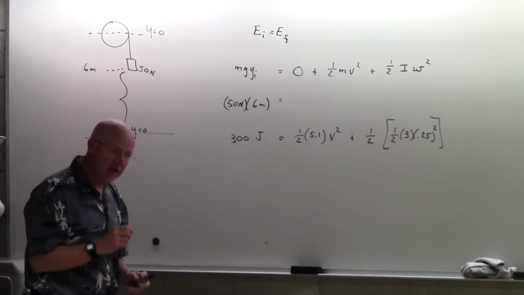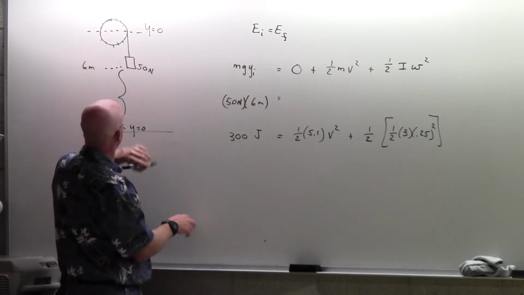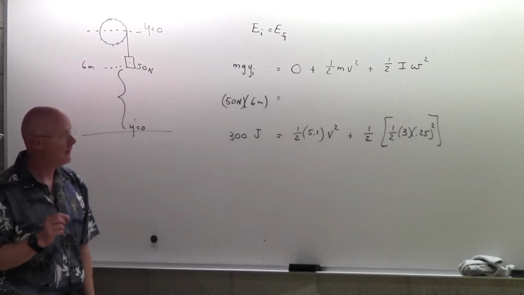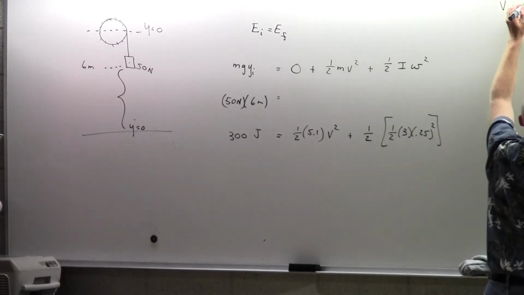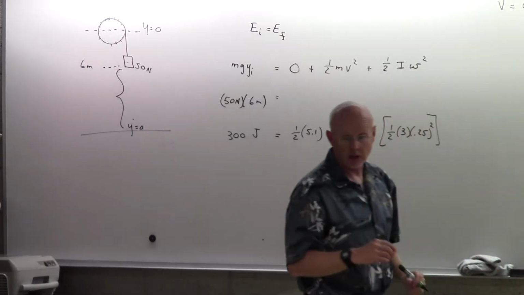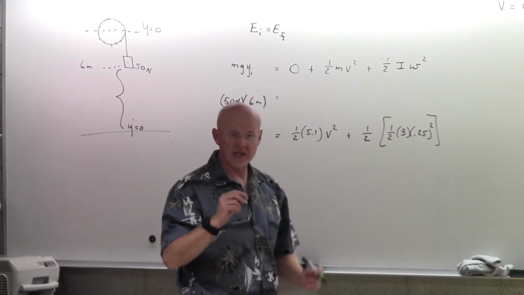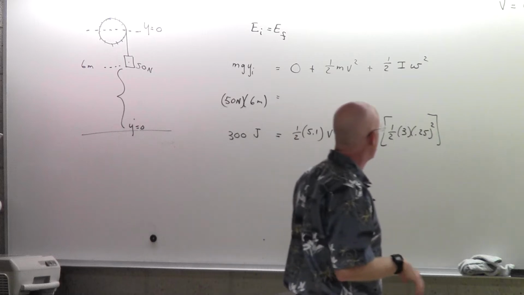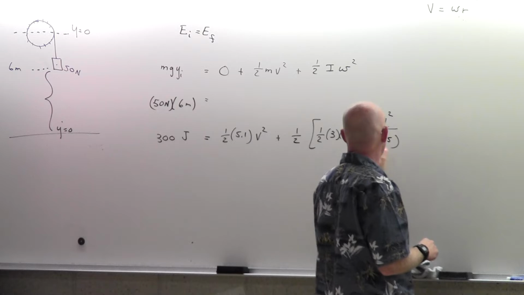So the speed of the rim where the string is wrapped around must be the same as the speed of the object itself. And of course we learned that there is a numerical relationship between the angular speed and the translational speed. It was the angular speed times the r. And in this case, the r would represent the whole radius out to the rim. And so I am going to put a v squared over a 0.25 squared.